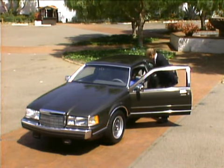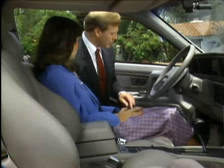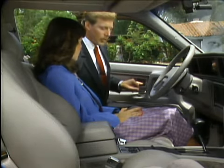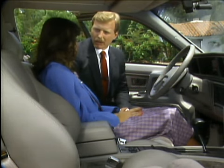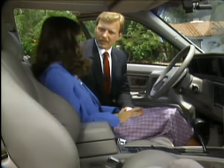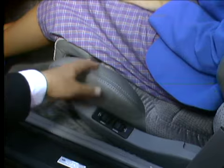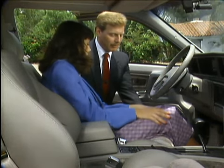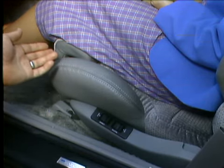Now, this particular model is equipped with the individual articulated seats. Your controls to operate this seat are located on the driver's trim panel, and you also have the door locks located over here. It's a 6-position seat with power recliners. You also have the lumbar support, which will increase or decrease support to the lower back, and we've got a power bolster, which will increase or decrease support to your thighs. Also, we've got a manual lengthening here for long trips to support your legs.